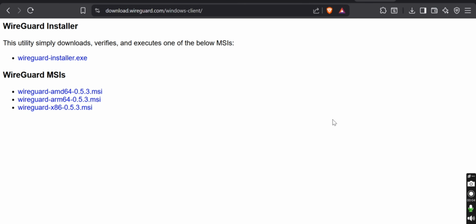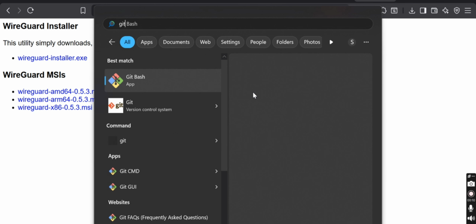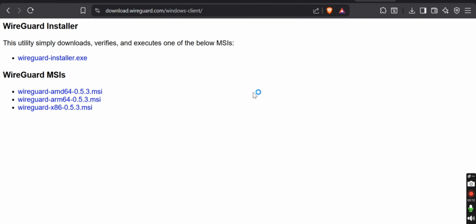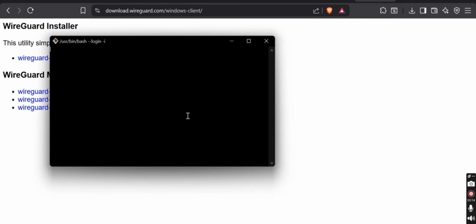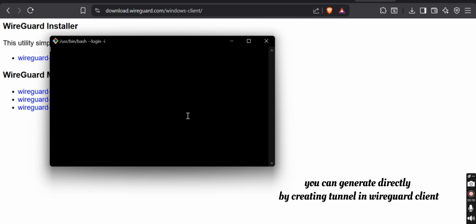Okay, after installing the WireGuard client, you need to generate a key for yourself. So let me open Git Bash. And you need to generate a key for yourself. So let's type the command genkey private.